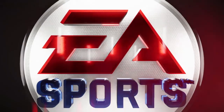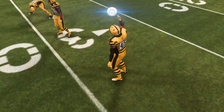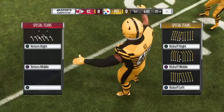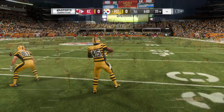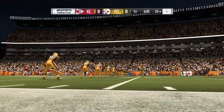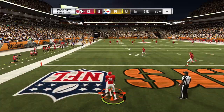Welcome in, everybody. It's the coach, and you're tuned in to Madden 19 on EA Sports. All right, Coach. EA Sports coverage of the NFL brings us to the steel capital of the world, Pittsburgh, PA, and Heinz Field. Tonight, we've got a good AFC matchup on tap between the Kansas City Chiefs and the Pittsburgh Steelers. Set now to kick this one away, and off it goes.